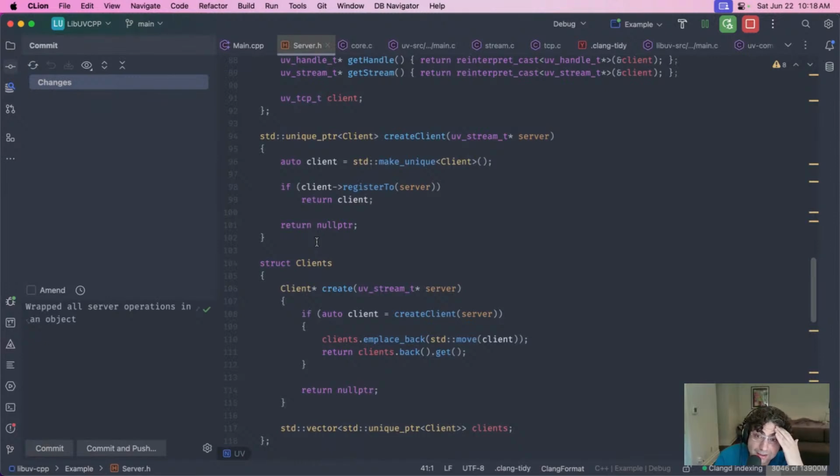Maybe usually the client gets disconnected after a call. I don't know, but I think this connection should go on for a little while, and the user should know, hey, a message came in, and be able to send messages back.